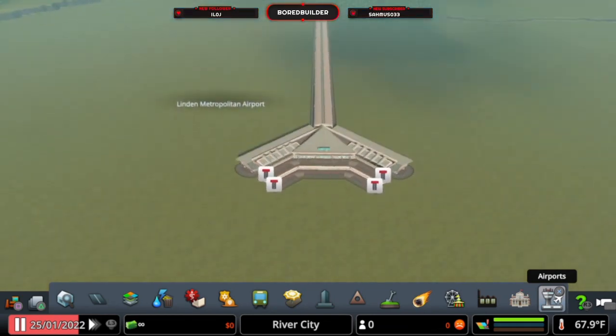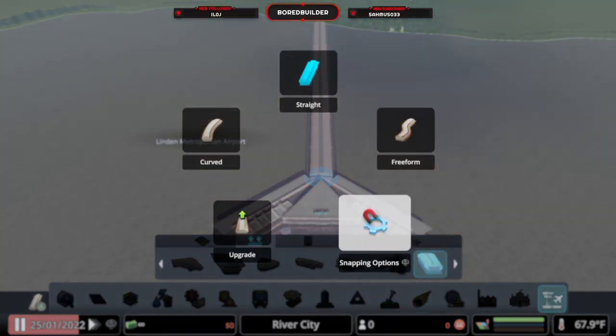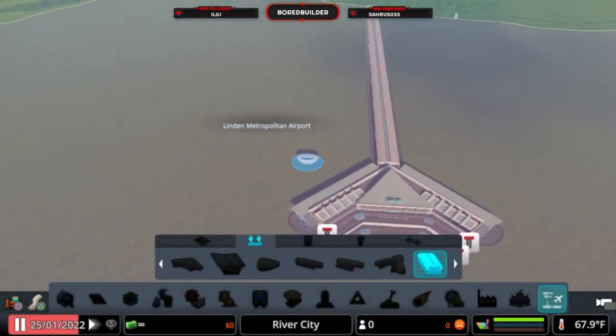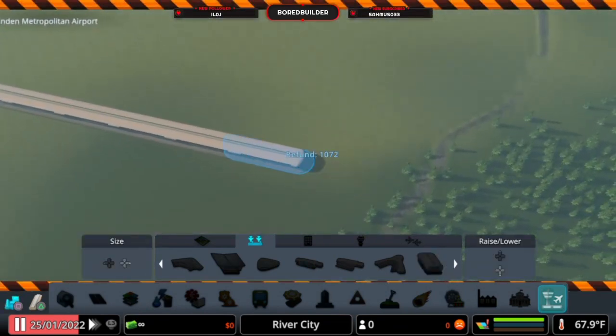Huh, I like this station so far. Okay. You can make curved concourses? Alright. Obviously, I don't need it that long. That's crazy.